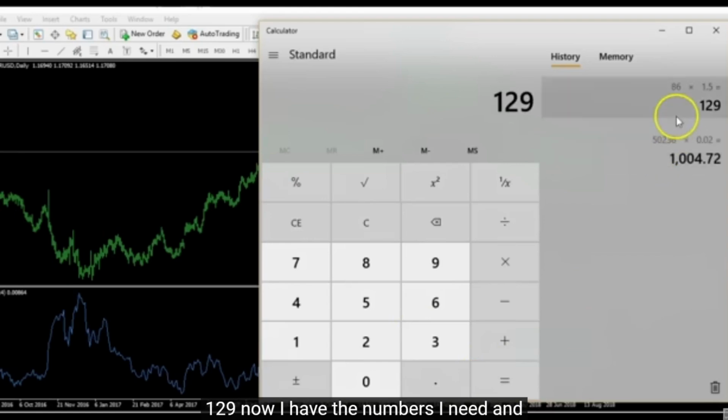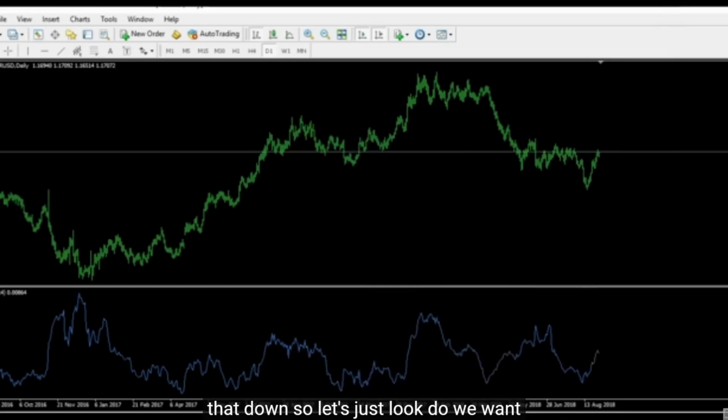Now I have the numbers I need, and it's nice that my calculator did this, just put them off to the side, to figure out what my pip value is going to be. Now, my broker does this for me. You're going to see this really soon here. But you might want to go ahead and figure out what your stop loss is going to be now and write that down. So let's just look. Do we want to go long or short here? I don't have a dog in this fight. I'm not in this trade. I really don't care which way I go. This is all demo. So well, we are trend traders here. Let's just go ahead and go long.